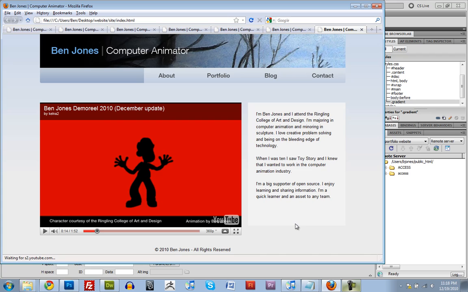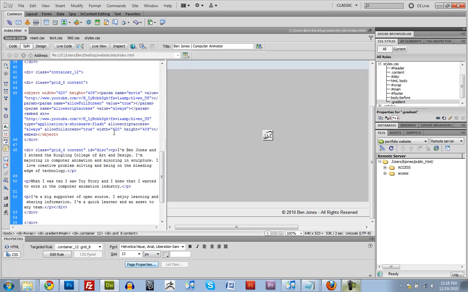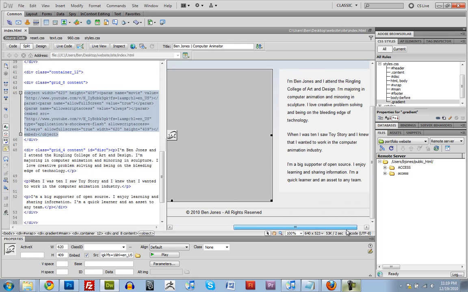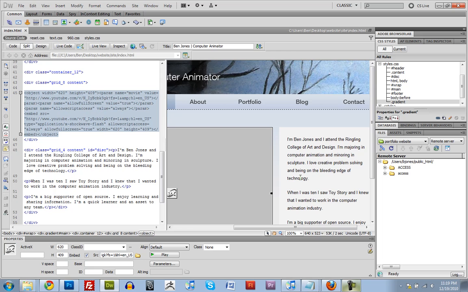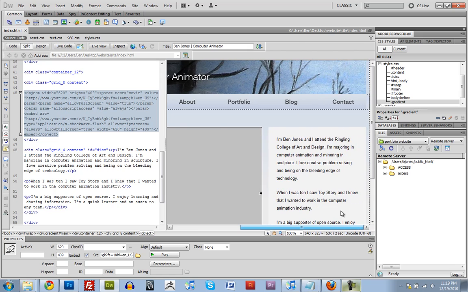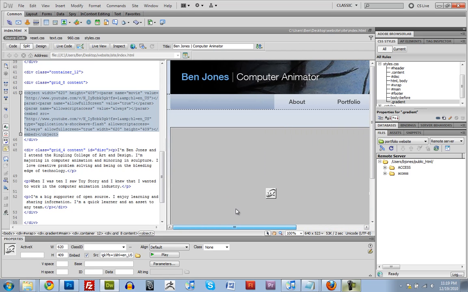We'll move on. Okay. So all I did was I took the height and increased it a little bit to 409 instead of the 379 it was before. So that's good. We fixed that. I think we're good for now. We have this page all done, and so I'm going to end this one, and we're going to move on, and we're going to create the rest of the pages, and it should be really fast.